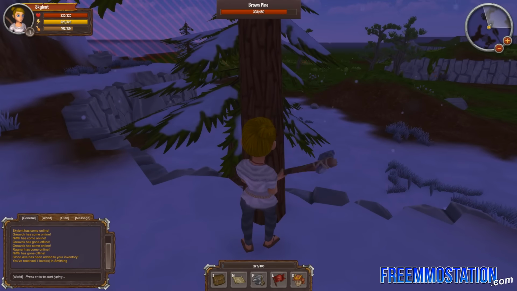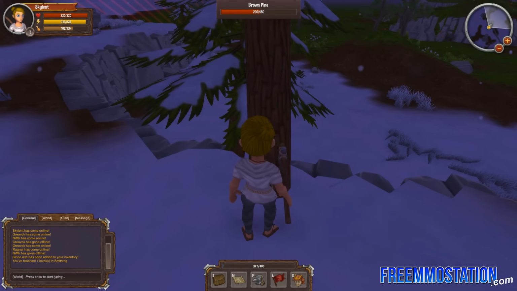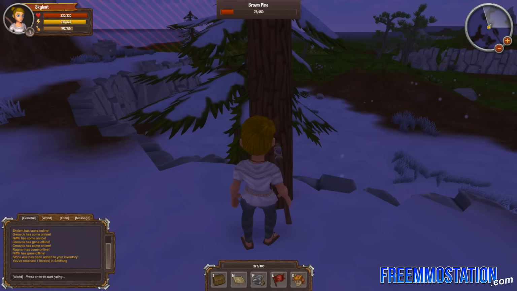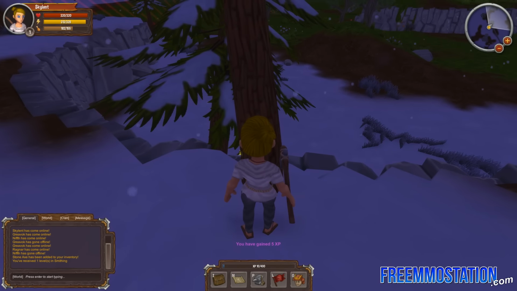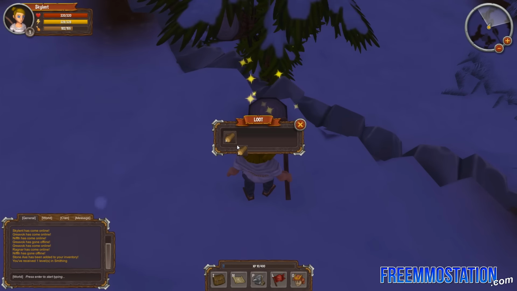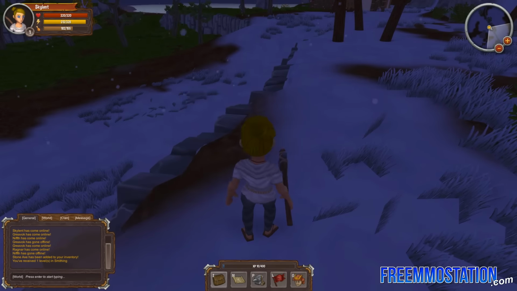We can probably break down a pine tree and see what happens if we get more wood from that. Just wickety whack it. Pretty silly game, guys. Pretty silly game. There we go. I gained 5 experience. We get to see the tree fall down. And press E to loot. Oh, you loot the... that's kind of an interesting way to do things. Let's see. How do I just grab this? Just right-click it. Cool. And I should have it in my inventory.